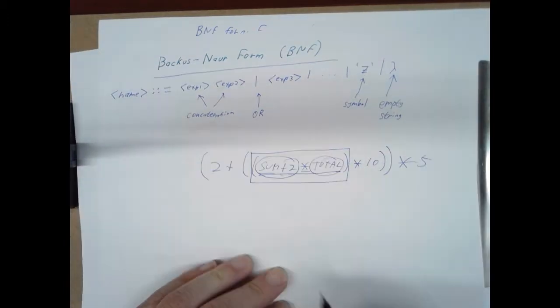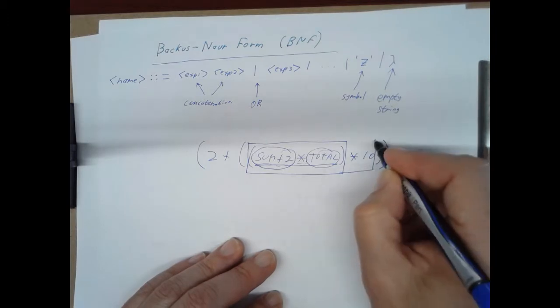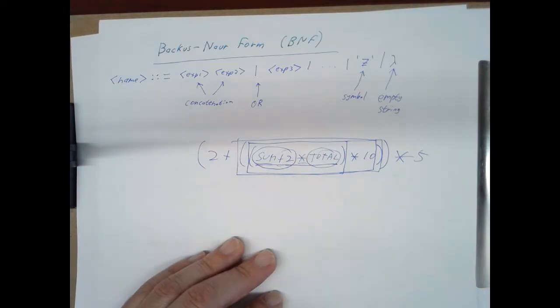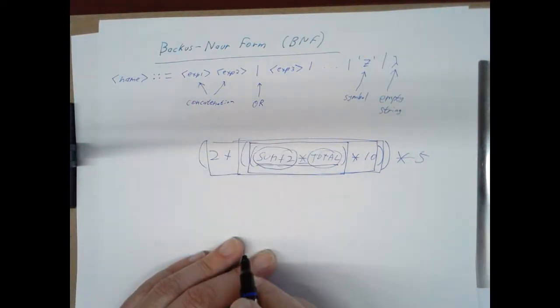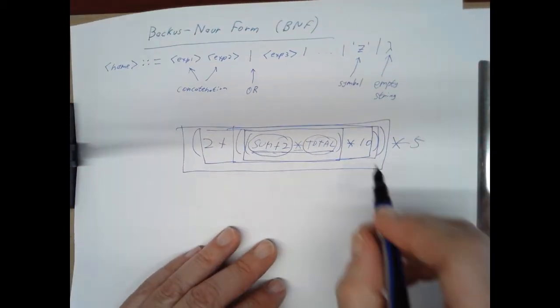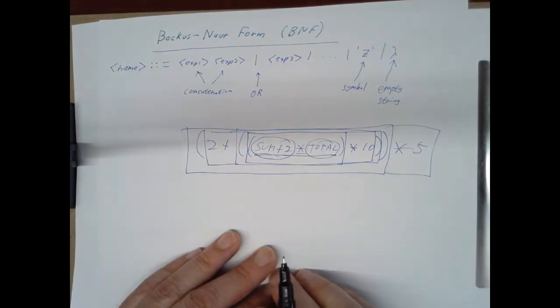So this thing is an expression. There's an operator, another expression. So all of this is an expression, and that's all inside parentheses. So that's an expression. There's an operator and an expression. This whole thing's an expression. An expression inside parentheses is also an expression. There's an expression, operator, another expression. This whole thing is an expression.